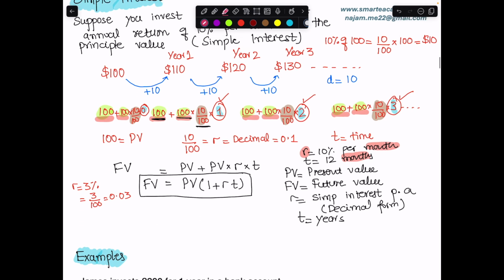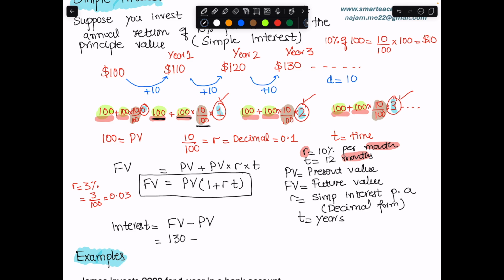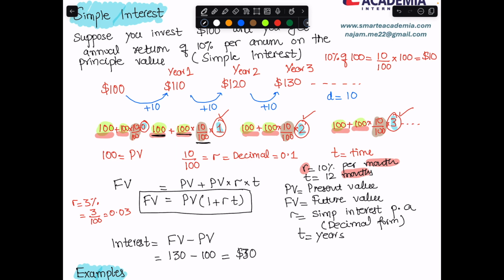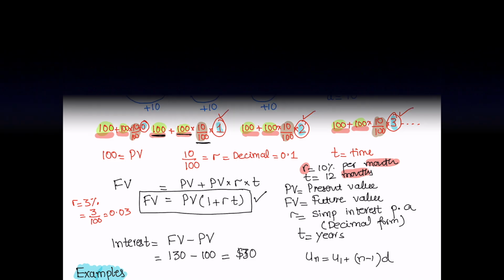So this is something that is highly important in solving these questions. Now we can also calculate the interest, that is, what is the interest someone gets, not someone pays, because that's something that you pay in loans, but what will be the interest that you will get? It can be simply found by subtracting present value from future value. For instance, after year 3, your total investment turns out to be 130, whereas your present value, which means the one you invested, was $100. So you have gained an interest of $30 after 3 years. This is a pretty straightforward application of arithmetic sequence. As you can see, you can use the simple arithmetic formula as well, the one we studied previously, which was un equals u1 plus n minus 1 into d. But this is again another formula, which is a financial formula.